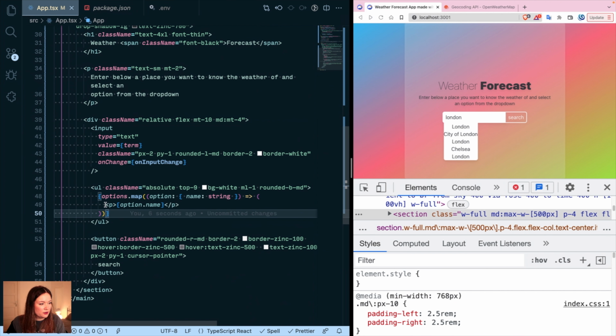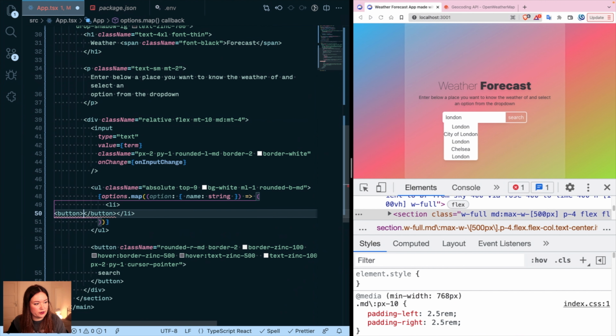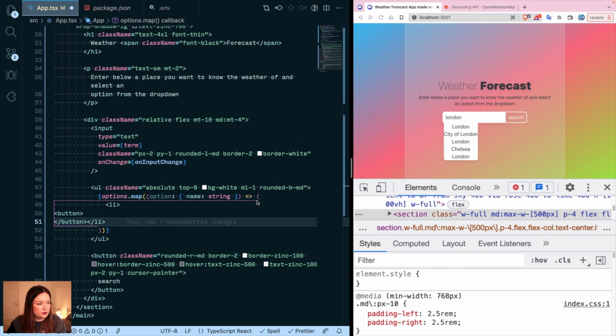Instead of our option name in a p tag, we're going to create a button, right? Because we want the user to actually click on it, as well as if the user navigates with a tab, then they absolutely have no way to select the p tags here because it's just a paragraph. It doesn't say to them that it's a selectable option. So we're going to do an li, and in each li we're going to have a button as well. So that's our structure. The li, however, needs to have a key.